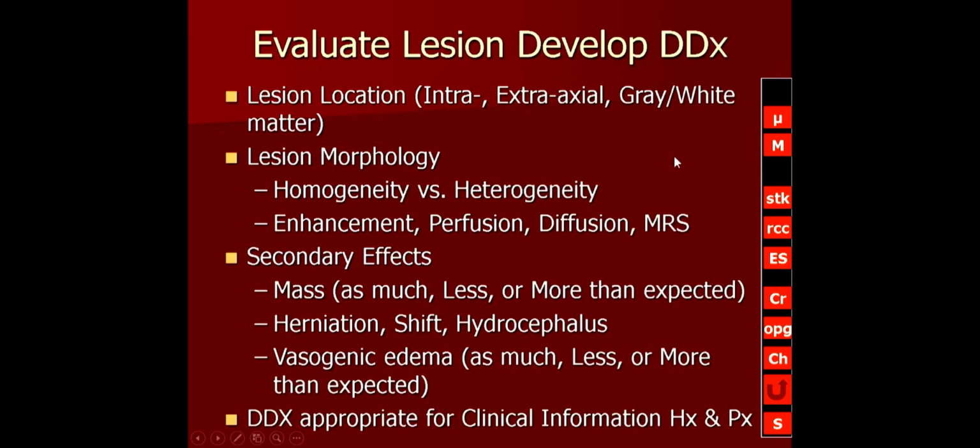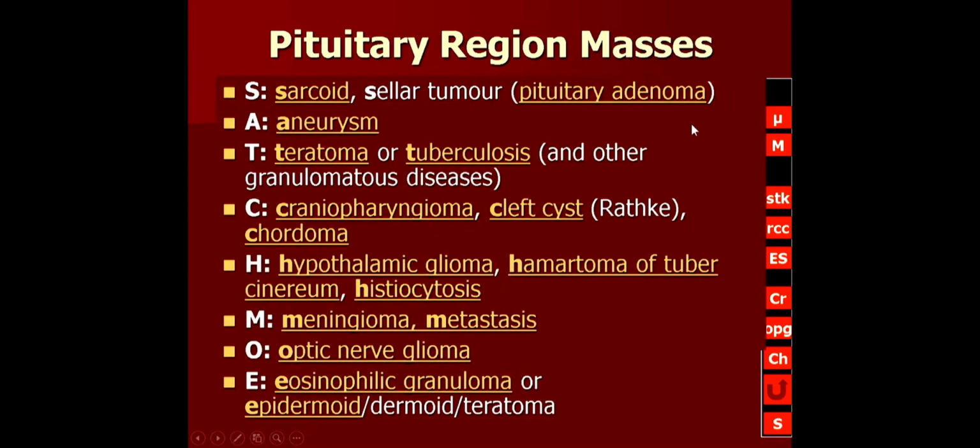When you're asked to evaluate the sella or parasellar region, when you're doing a specialized study, people want you to tell them what you see, where it is involving the cavernous sinus, whether it is homogeneous or heterogeneous. Can you tell them a narrow kind of differential diagnosis? If they already know the patient has a recurrent pituitary adenoma, can you help them to decide between doing a second surgery or doing radiation?